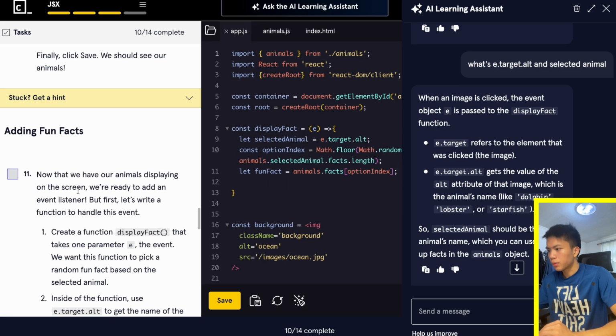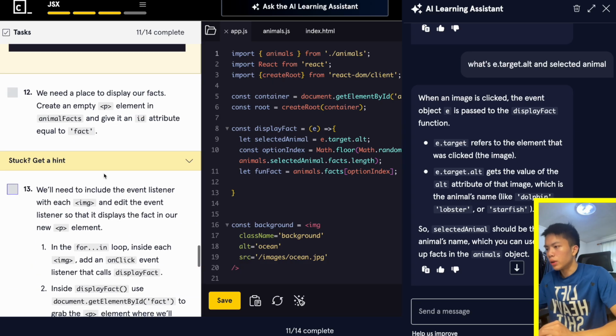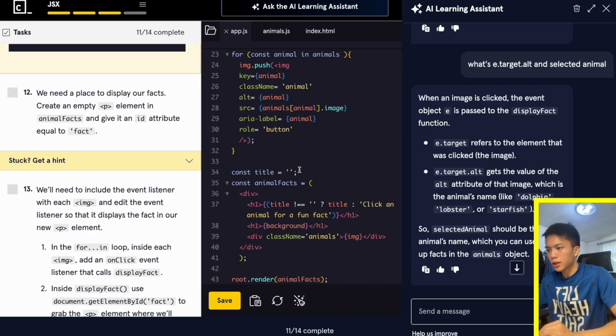Okay. We need a place to display our facts. Create an empty p element in the animal facts.